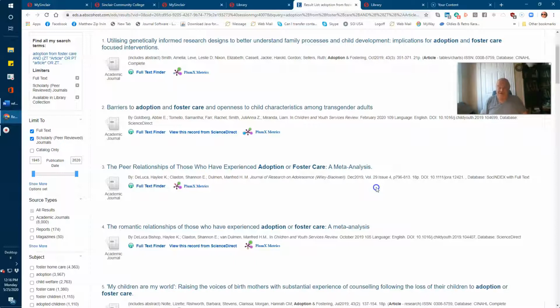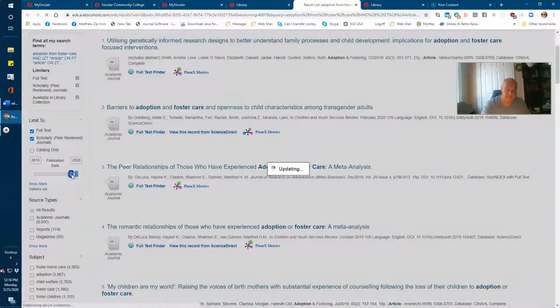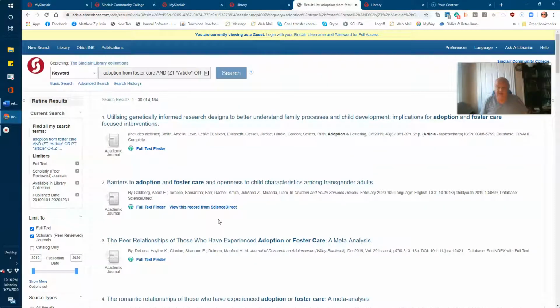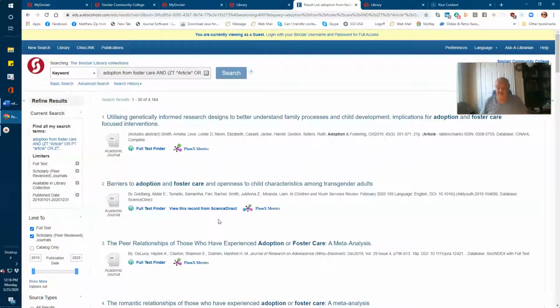So the best way to narrow this down is to go over to your left column, slide this bar along under where it says publication date, and move forward in time, up to about 2010 to 2020. Generally, an excellent rule of thumb here is to, and I'm going to log in.